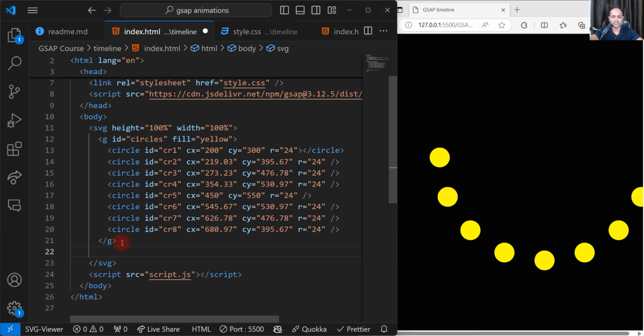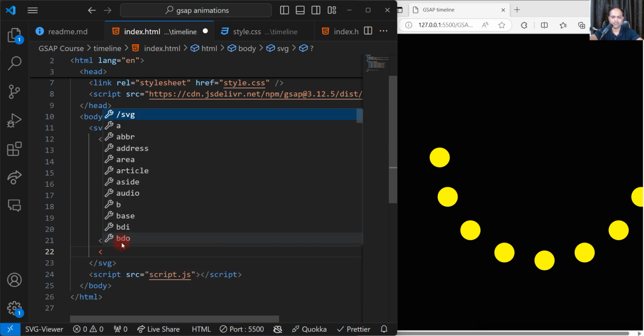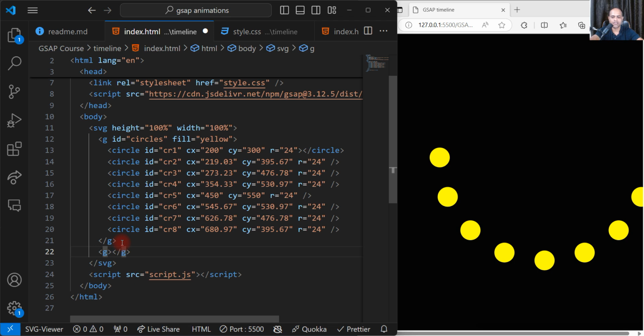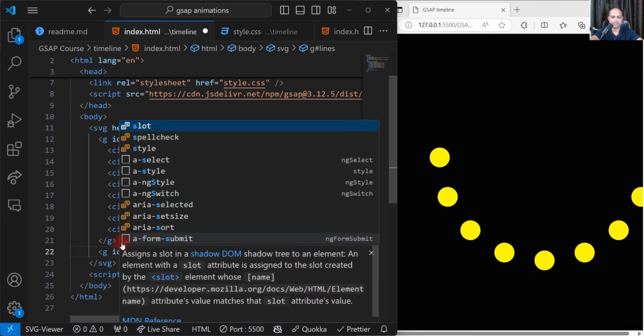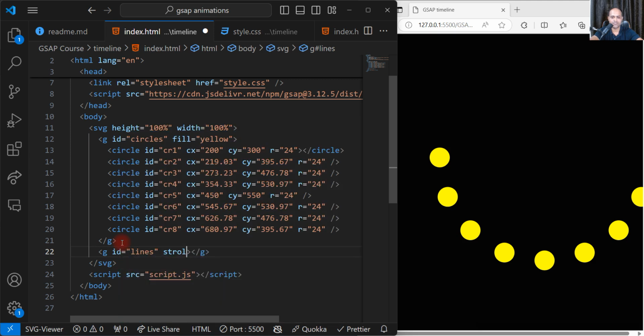Okay, so I'll just write here group. We created circles, now we'll create lines. Instead of fill, we'll just give stroke. So the stroke will be white in color.